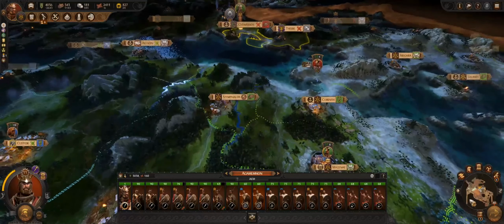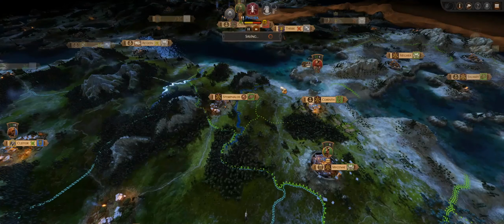Of course, I've not tried yet, but presumably when the Greeks go over to Troy itself, that's going to be a bigger issue, because you're going to be so far away from all your home places. Yeah. Things like recruitment are going to get much harder. I think recruitment is curious because, like I mentioned before, you kind of have to be in your home territory in order to recruit the type of units that you want.